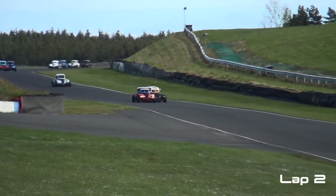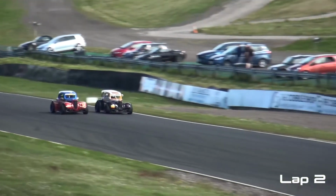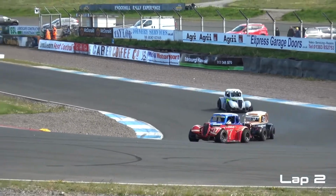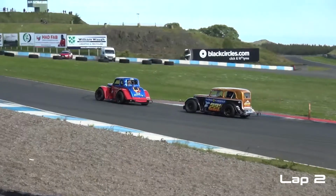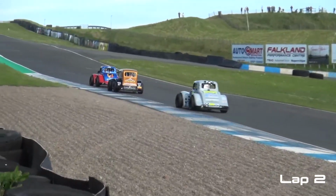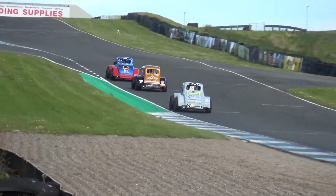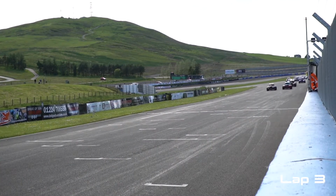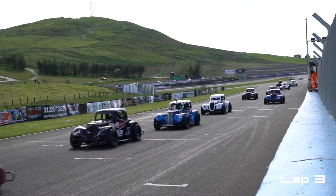And as the cars come back round towards the apron, Matt Knight pops out from the slipstream on Billy Waite, but Billy Waite will own that. Oh, a bit of contact between Knight and Waite. So the drivers being a little bit aggressive with each other here, and Stewart Black has come from the back of the grid. He's managed to get through all that chaos and mayhem with a trip down the escape road.